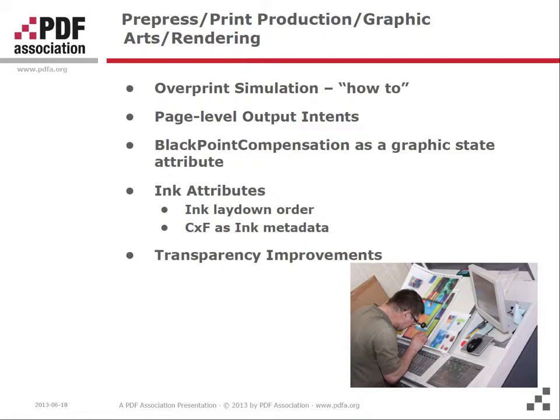PDF claims to be device agnostic, but we kind of went beyond that a little bit with our output intents. So output intents are a device-specific thing, so that you can indicate what the page would look like if you actually printed it on that device, even if you don't have that device. Not everybody has a printing press at home. And in order to express that properly, it would be necessary to tell somebody whether orange is printed after the process colors or before, or what the order of the process colors is. You could not define this so far in output intent. You will be able to do so in the PDF 2.0 output intent.